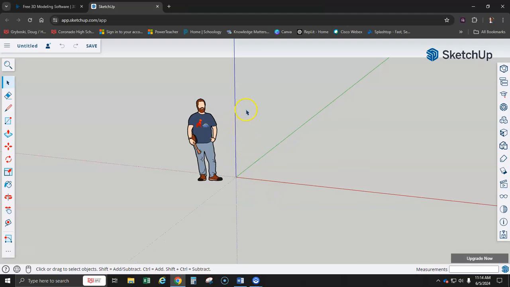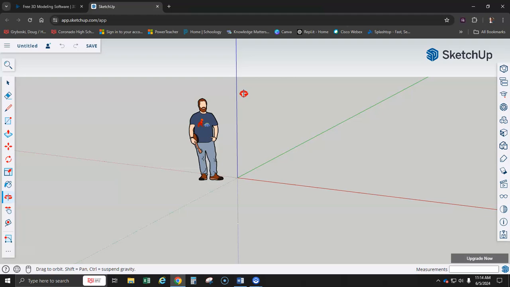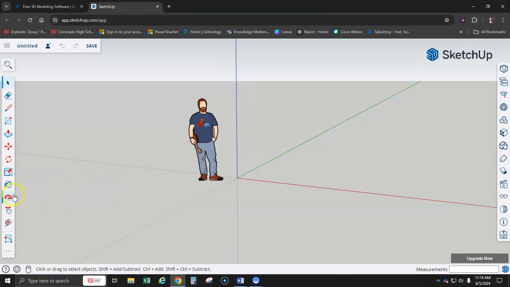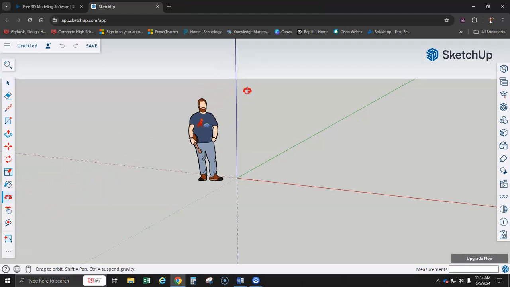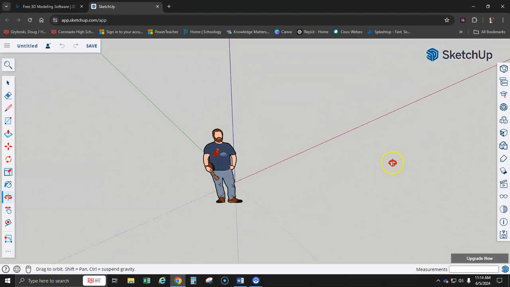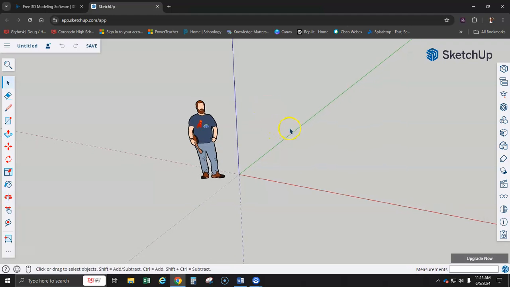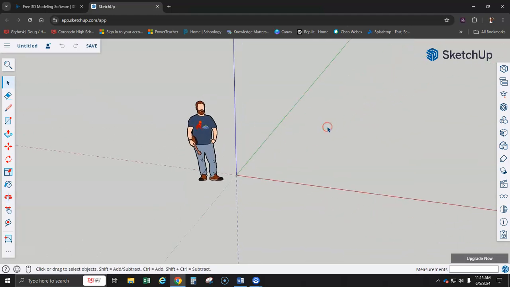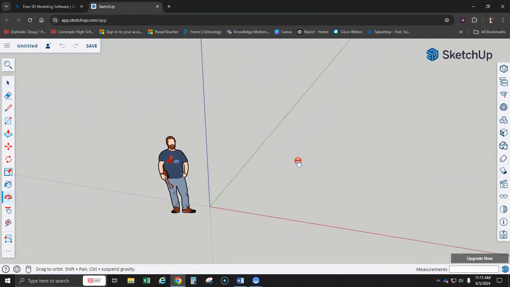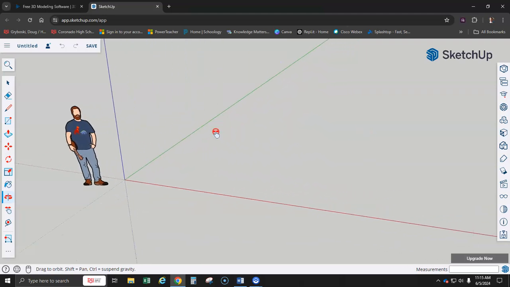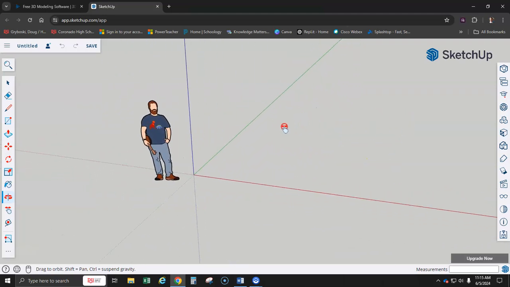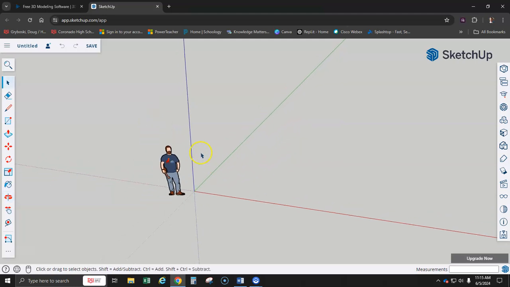If you do a right mouse click, mouse ball click, it turns on the orbit tool, which is over here, but then you don't have to go over here and click it. So I'm going to hold down my mouse ball, and I can orbit around. And then if I hold down Control with the mouse ball, not Control, it's the Alt. No, that's not it. Shift. So holding down Shift and the mouse ball lets me pan. It's like the hand grabs. Just a couple of shortcuts.